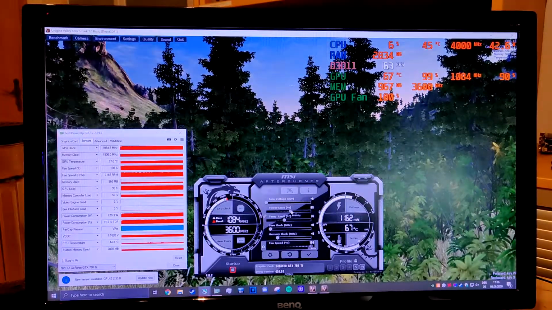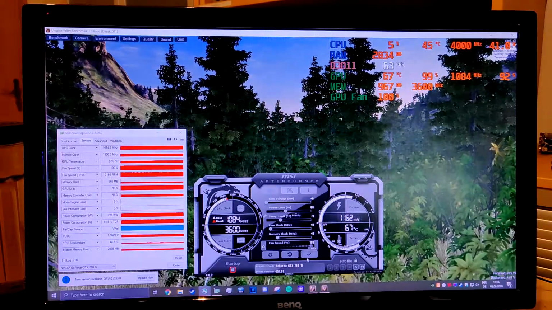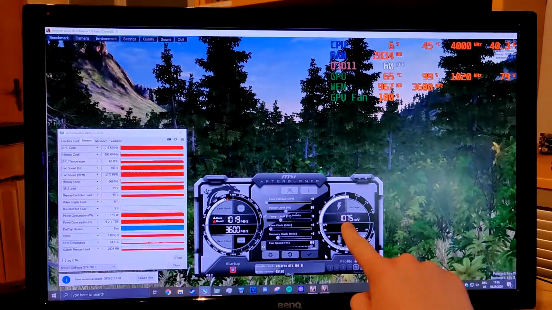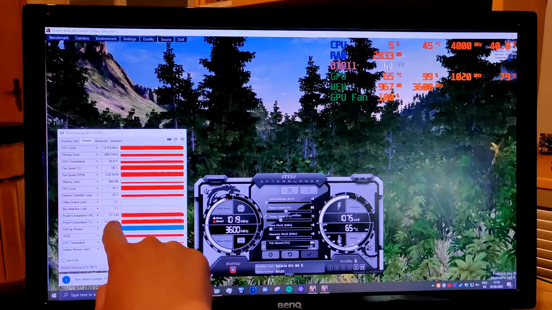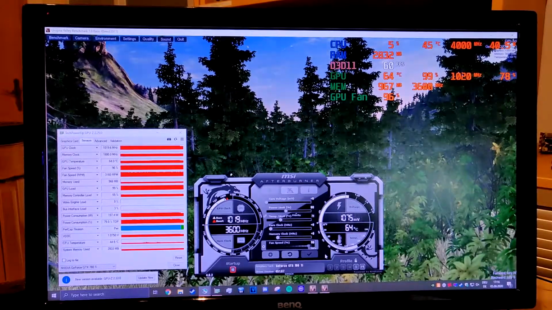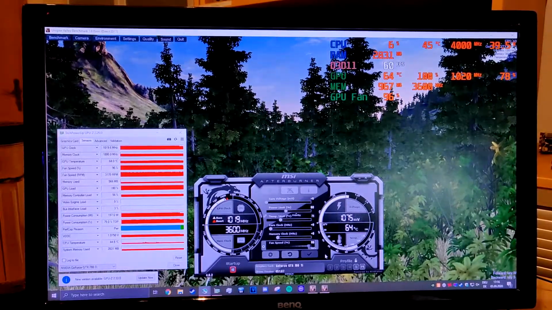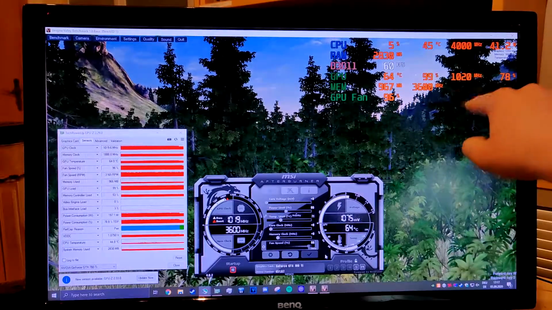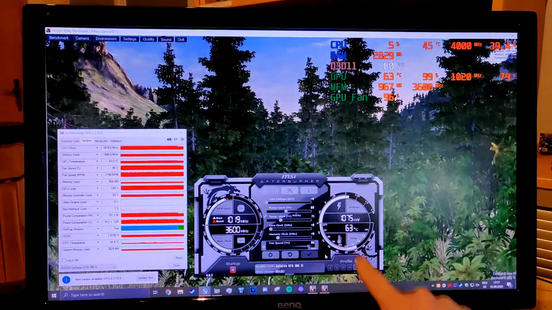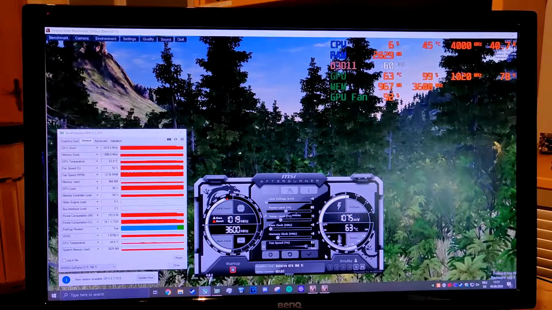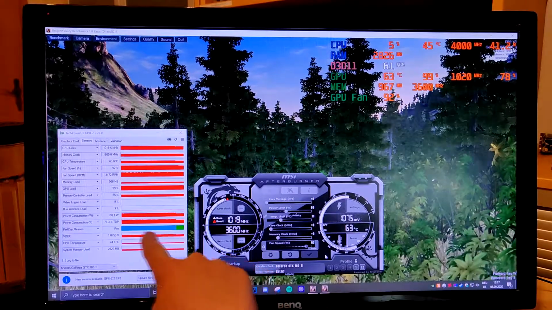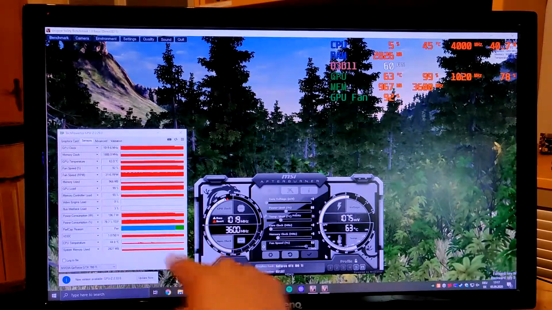So let's just pretend that 80% is our base for the power limit. If I apply that, we see immediately our clock gets lower, our voltage drops, and we are now at around 200 watts. And this is the power limit in action. So this being a 780 Ti, the GPU boost algorithm on this is rather basic, so this clock will pretty much stay the same, except if the card gets significantly hotter, which it likely won't. The fan curve is pretty aggressive, you can probably hear the card. But now you can see this is the power limit, because before we were at like 92%, we were actually not hitting the power limit.